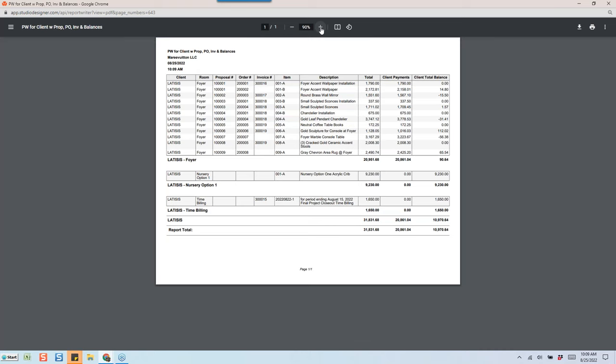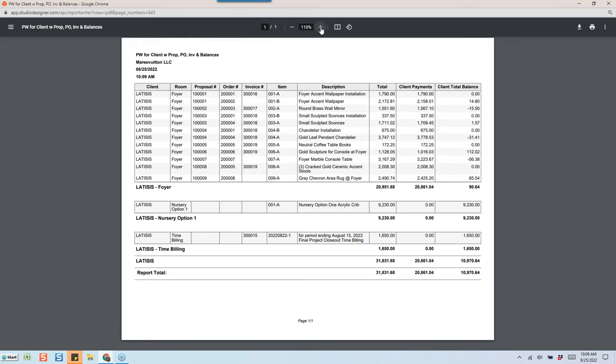This is the project that you see. I made it really simple. What we're looking at here, I basically let it show proposal, order, invoice. You can see this is everything from the client level. When you pull reports from the client, my cue is usually adding the words "for client." Any reports that we save that say "for client" let me and my team know that these reports can be shared with the client, because there's nothing internal that we don't want shown on these kinds of reports, okay?